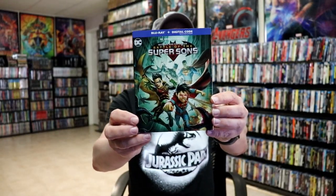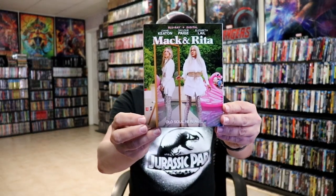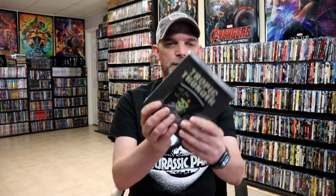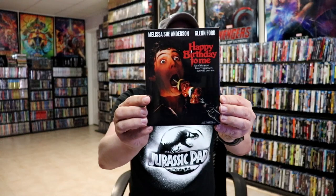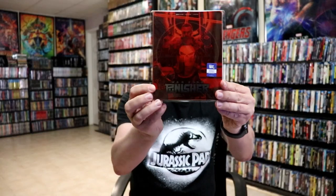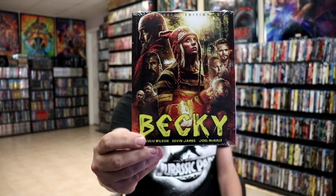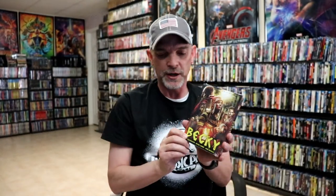I got Battle of the Super Suns — I love the DC animated titles. We have a beautiful Target exclusive steelbook release for E.T. The Extraterrestrial. I got the Lionsgate release for Mac and Rita, Tropic Thunder on 4K from Kino Lorber, and Happy Birthday to Me with a beautiful looking slipcover, also Kino Lorber. From the UK I got Jet Li in The One with a slip, the Scream Factory release for Return of the Living Dead with a slip, Punisher Warzone steelbook from Lionsgate, and from Ronanflix the special edition for Becky — a really great film with a fantastic performance from Kevin James.